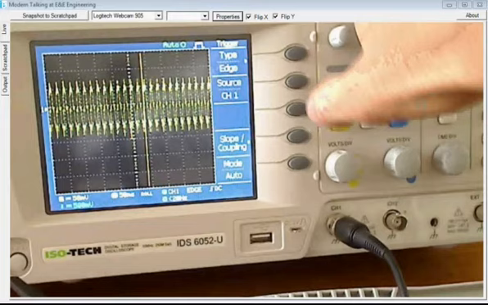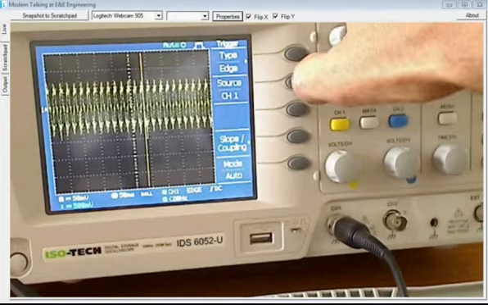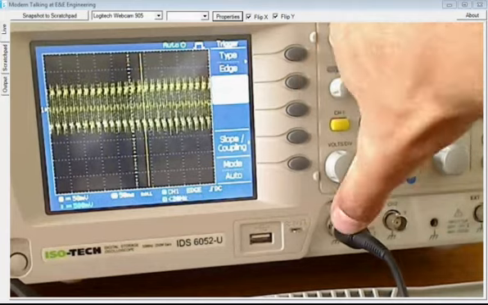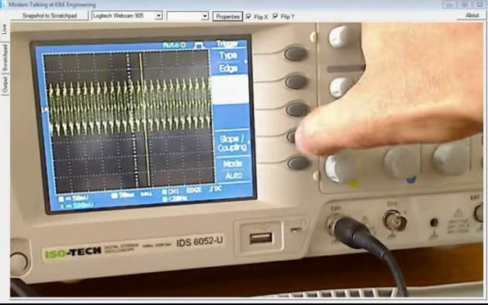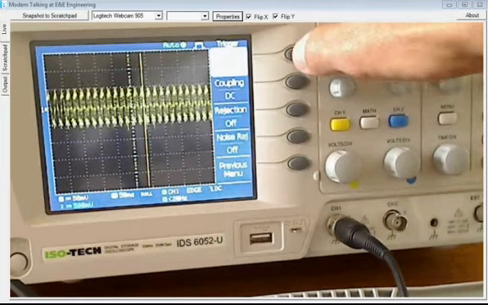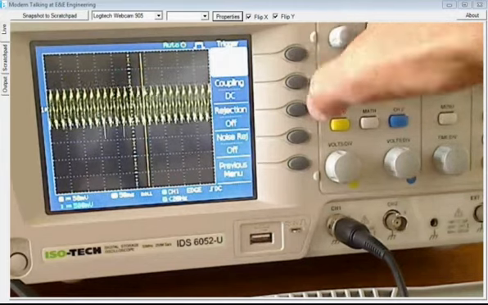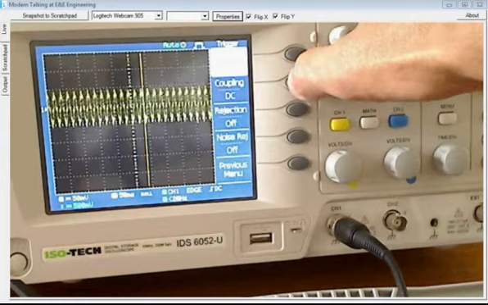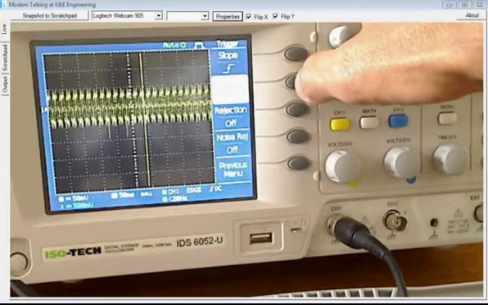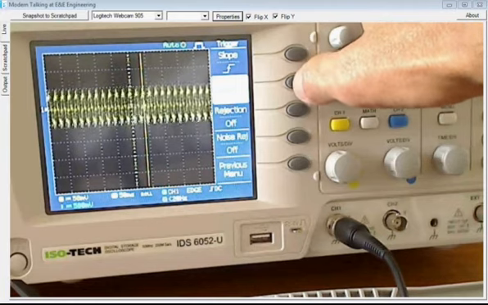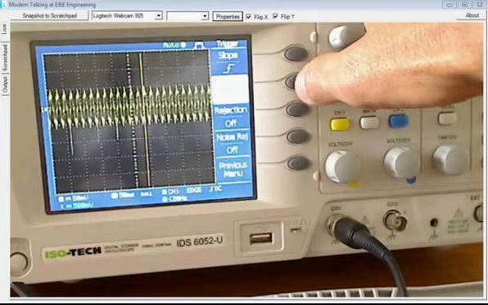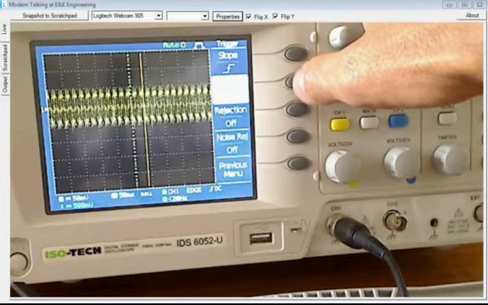activate. So if I look at the source, I can select what I want to trigger on, and I'm selecting channel 1 because I'm measuring channel 1. And then you can select, do you want to look for a rising edge or a falling edge? What are you triggering on? And then you can also select, do you want to couple DC or AC? That just means, do you want to filter the DC component out? If there's a 2 volts DC voltage on the line, do you want to take it out or not?